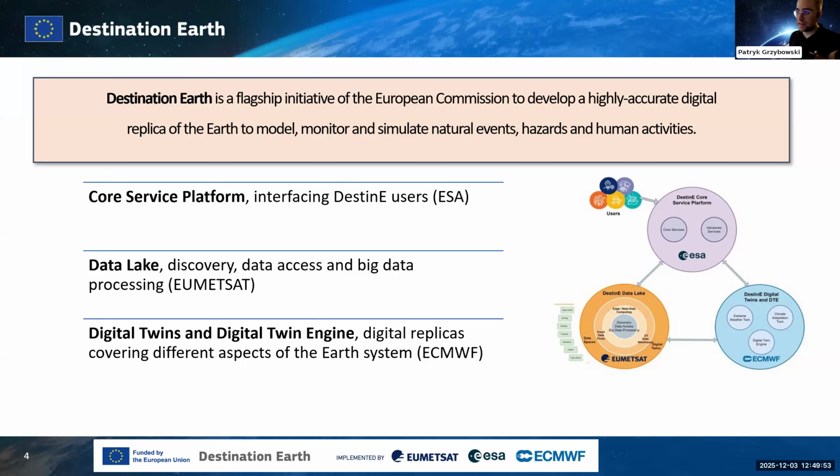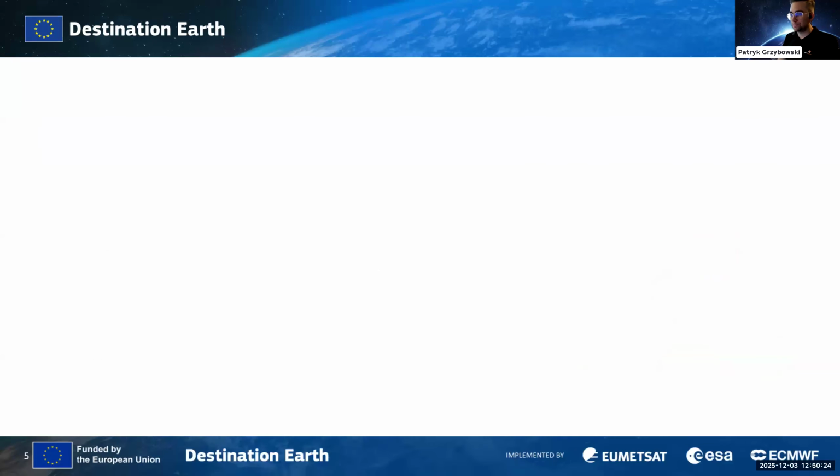Of course, there's the Data Lake, which allows you to discover and access data in many ways, for example using HDA, which was introduced in the first webinar. It also provides big data processing tools and infrastructure, as will be introduced in this webinar. And finally, the digital twins and the digital twin engine, which is about providing data produced by digital twins.